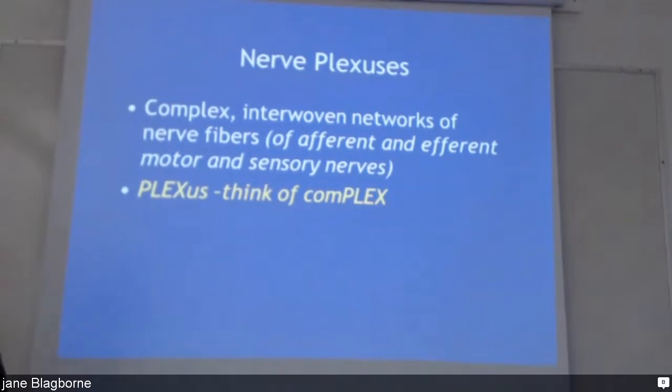When I was talking about the dermatomes, don't bother learning each one of them, because whenever somebody comes into the emergency department with a neurological issue, we pull up the map. We don't have them memorized. We just get the picture out and try to figure out what might be wrong. Okay.